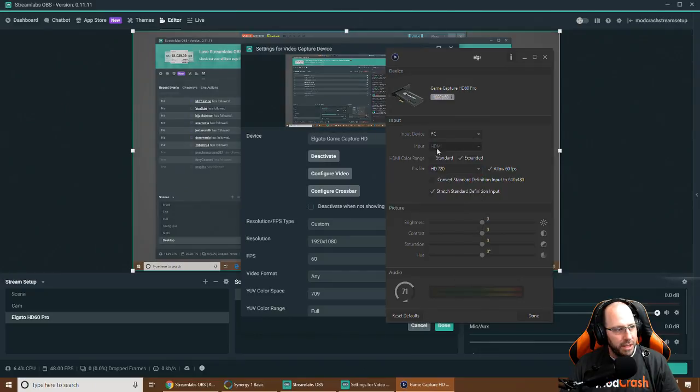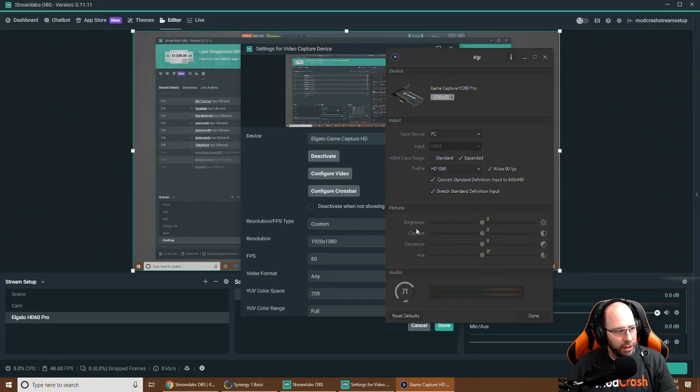We're going to choose PC as the input device. And if you're coming from a console with a capture card, you would choose whichever console you want. Okay. Profile, HD 720. That's what we want. And then we can convert standard definition input to 640 by 480.